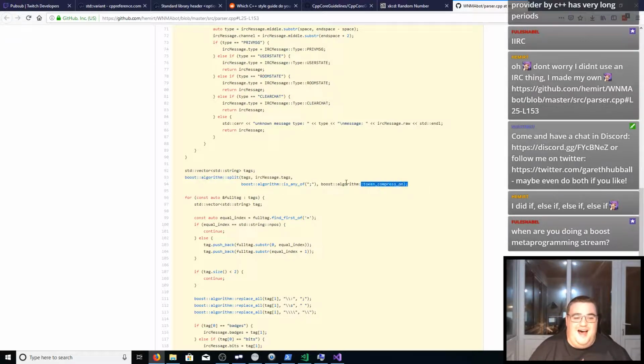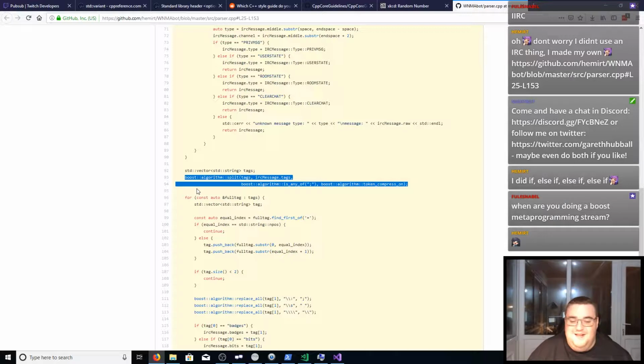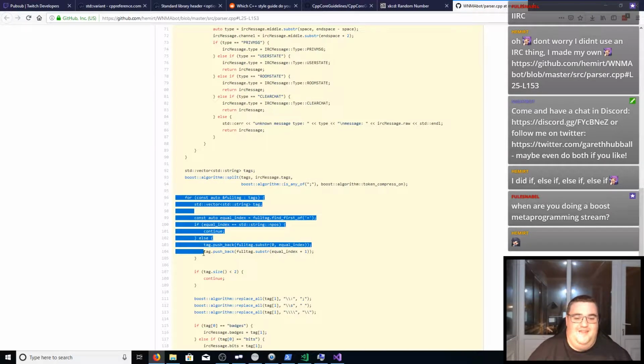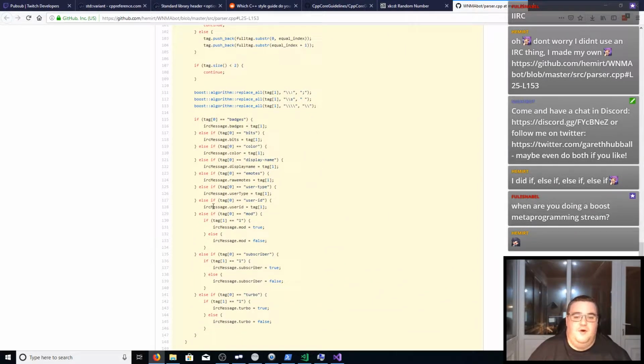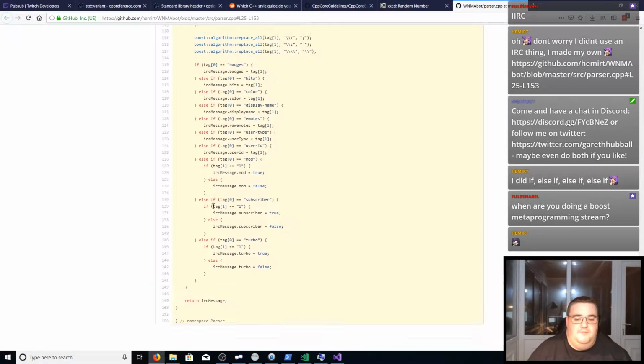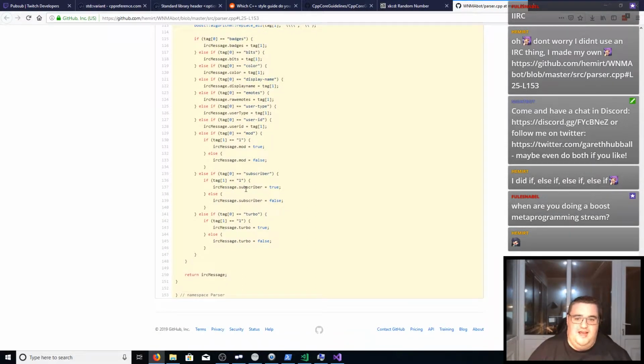Oh, yes. I recognise that line of code. I really do recognise that line of code. I think we've got something very, very similar at that point. And then, yeah, you're pushing the tag. You're doing tag pushbacks. I think you're doing things a little bit more elegantly than I am. And you're actually working out what the tags are as they come in, whereas I'm just throwing it all into a map and going, yeah, we'll deal with it later. Which is probably the wrong approach, but it'll do for now.